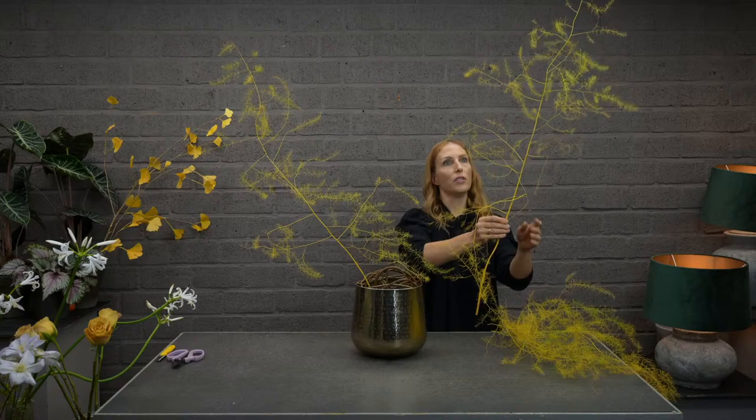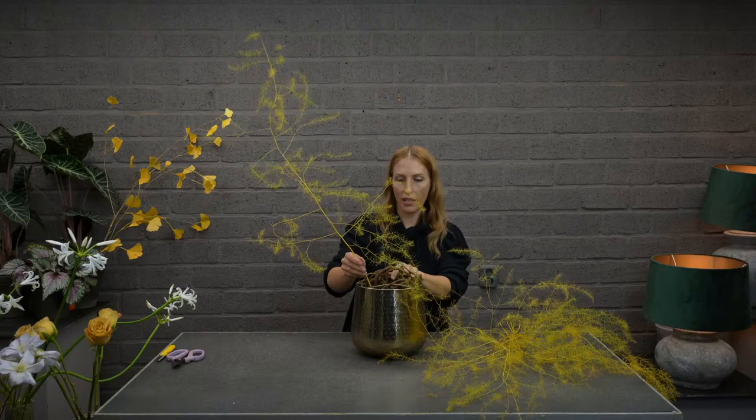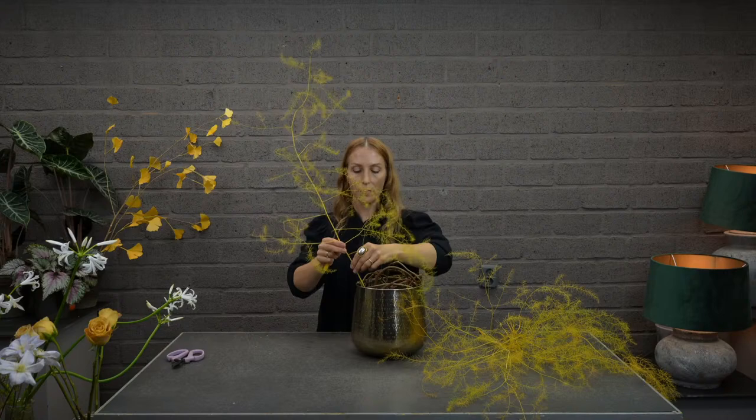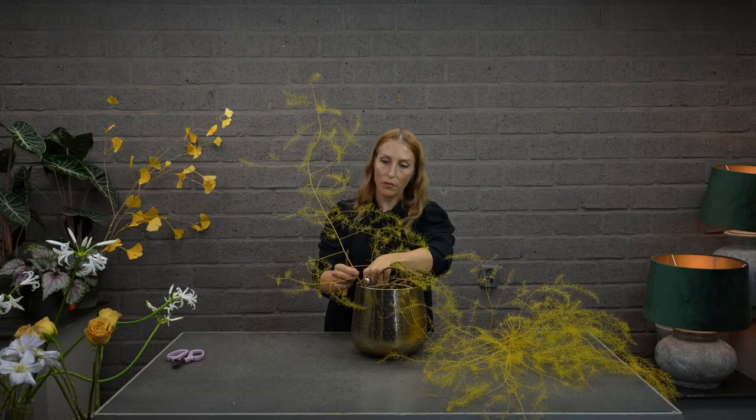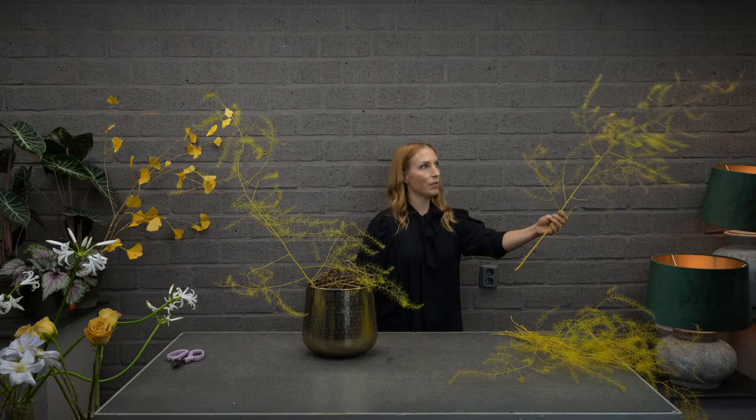And I think what I'd like to do, I'm going way over my ceiling limit, aren't I? I can go a little shorter. Let's try to behave. Okay, guiding it in through the armature and then into the pin frog. It really is such an electric yellow. It's amazing.